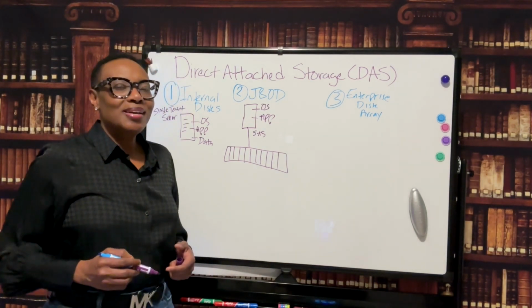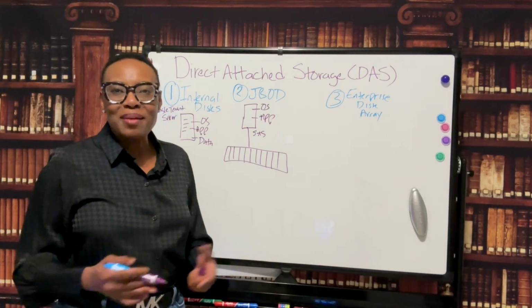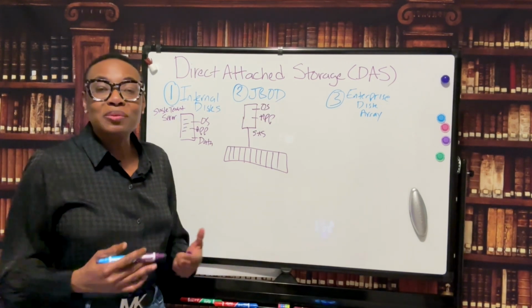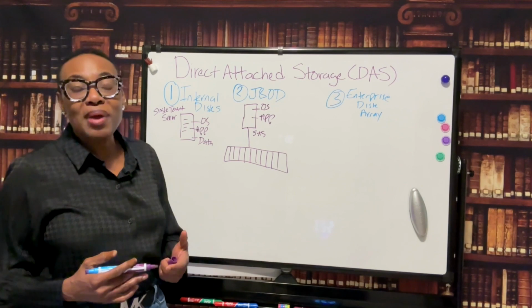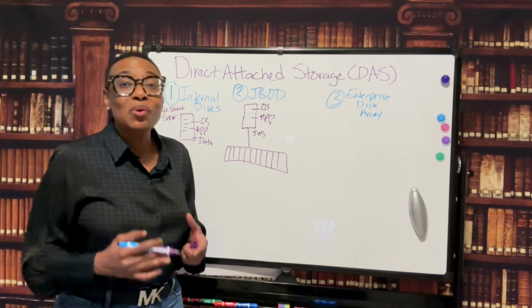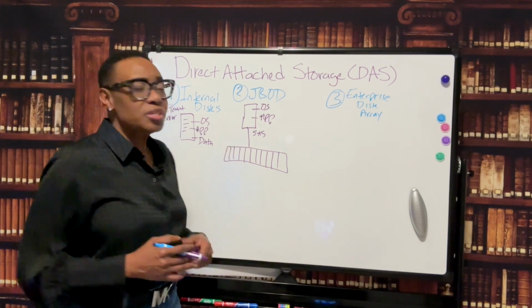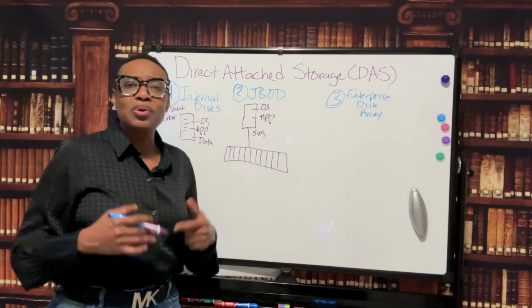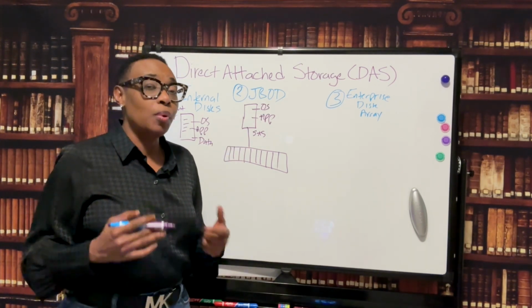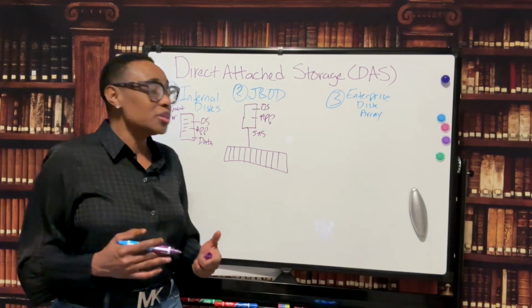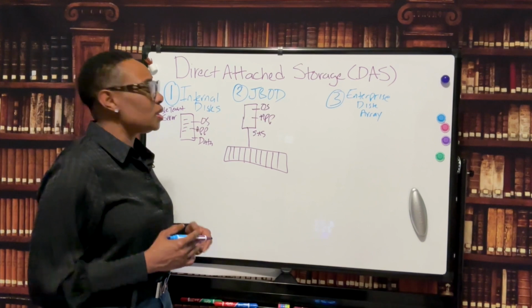And think about this scenario. You guys all have desktops, laptops, and once the internal disk of whatever personal computer you have runs out of storage capacity, well, you can go run out to your local Best Buy, purchase an external drive connected through your USB port or your Thunderbolt port on your computer, and you instantly have more storage capacity. Well, this is what a JBOD is.